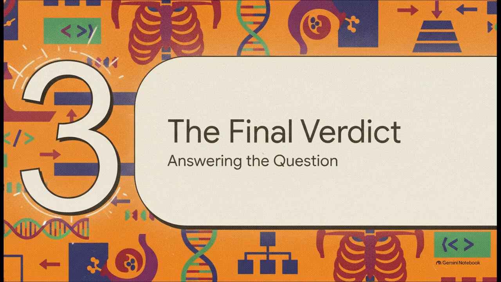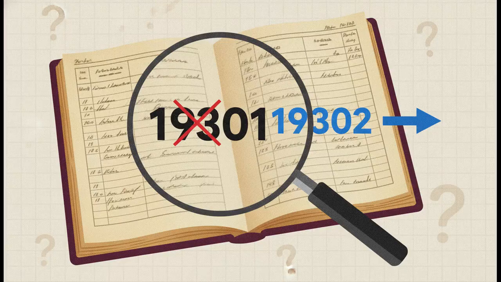Section 3. The final verdicts. Okay, you're going to need a really critical eye for this part. The source text literally provides the answer as CPT 1931 to our initial question. But wait, we absolutely cannot ignore the nuance we just uncovered. The very next sentence in that same text explicitly states that CPT code 1932 describes a partial mastectomy with complete axillary lymphadenectomy, which was the exact phrasing of our prompt.